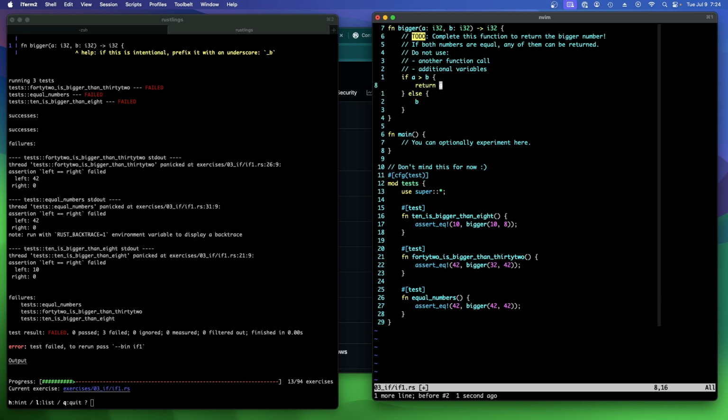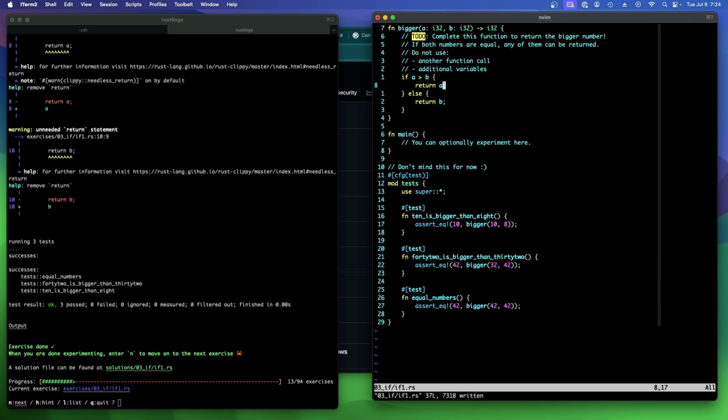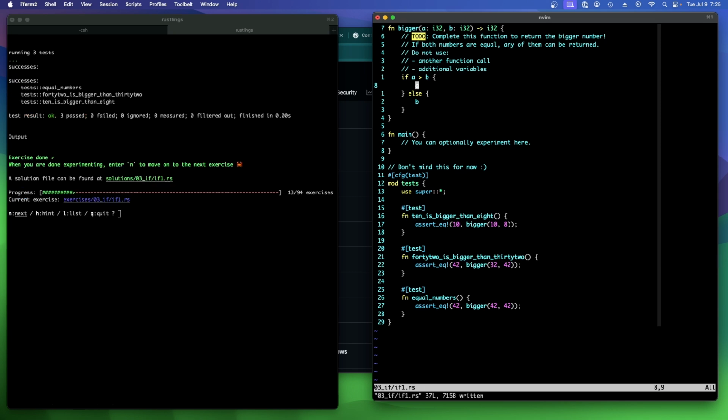I could put an explicit return A and B here, but I think Clippy will complain. Yeah. So all the tests pass, but Clippy is saying you don't need to put the return statement there. So let's take those out, and then we have a nice clean test.